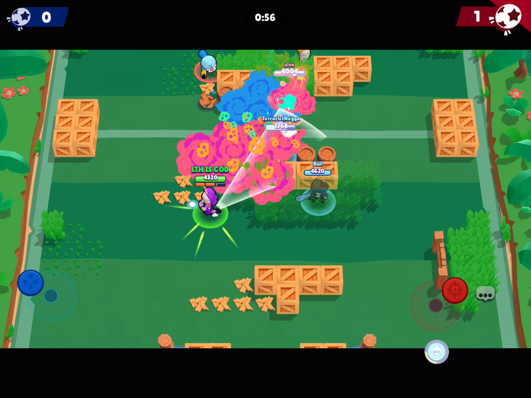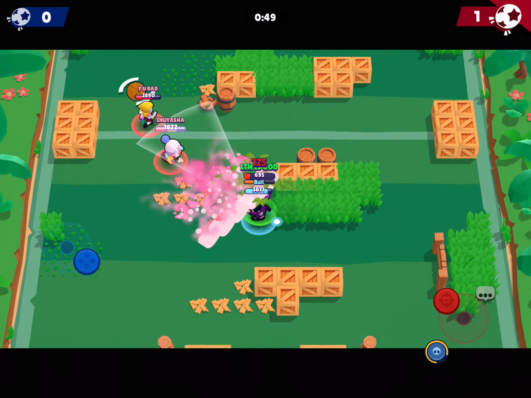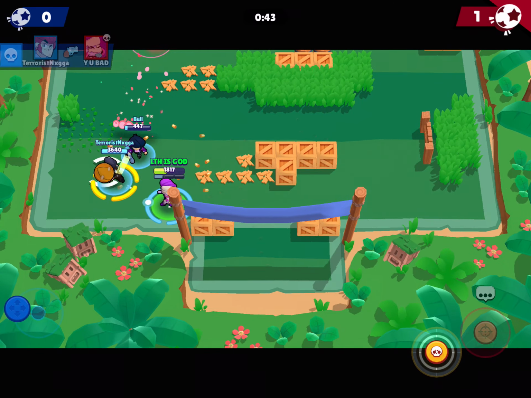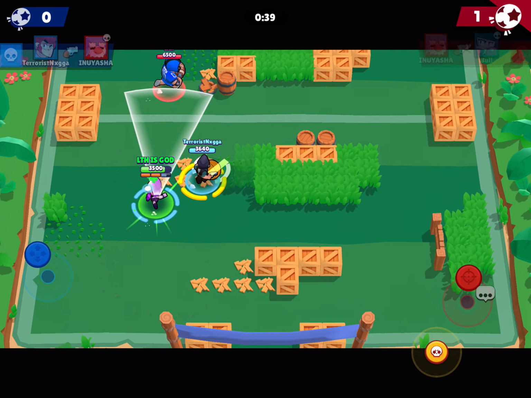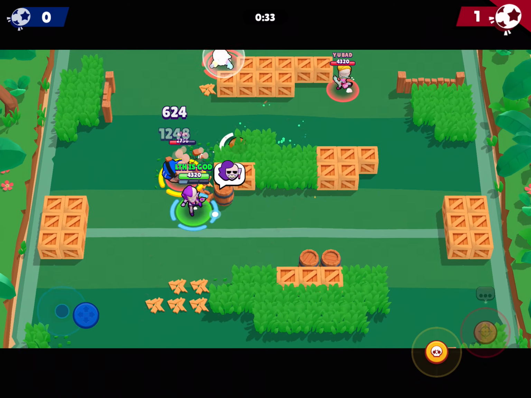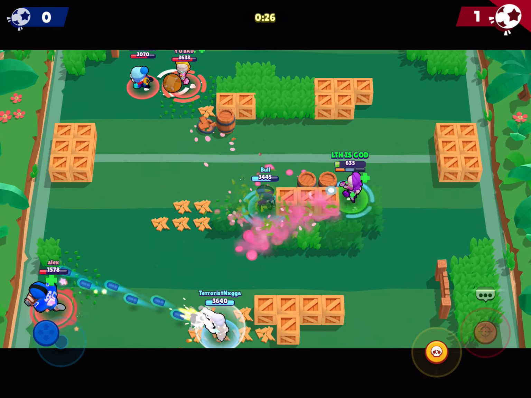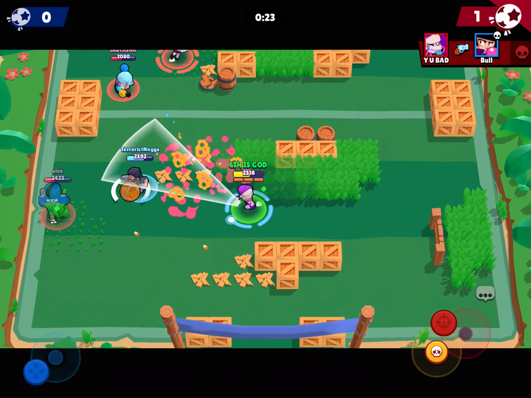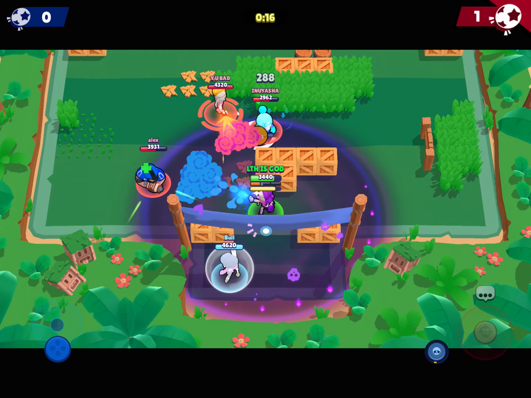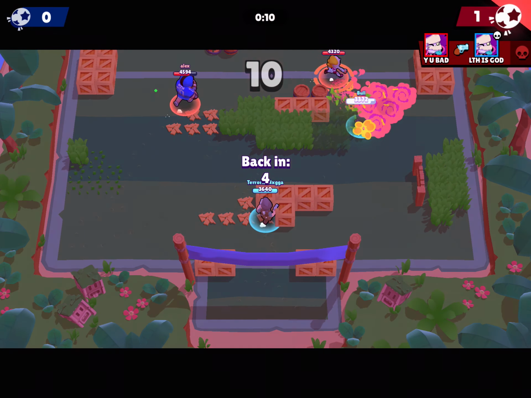Okay. That Bull is not playing very smart at all. Even though he has loads of health and he can go in the middle, never do that, because it doesn't matter what brawler you have, it doesn't matter what amount of HP, and it doesn't matter if you're getting healed by a Byron and a Poco or any brawler that heals. It does not matter. Don't do that. It's giving the other team an advantage, an easier chance of getting the ball and scoring on you. That's why you don't go in the middle like that.